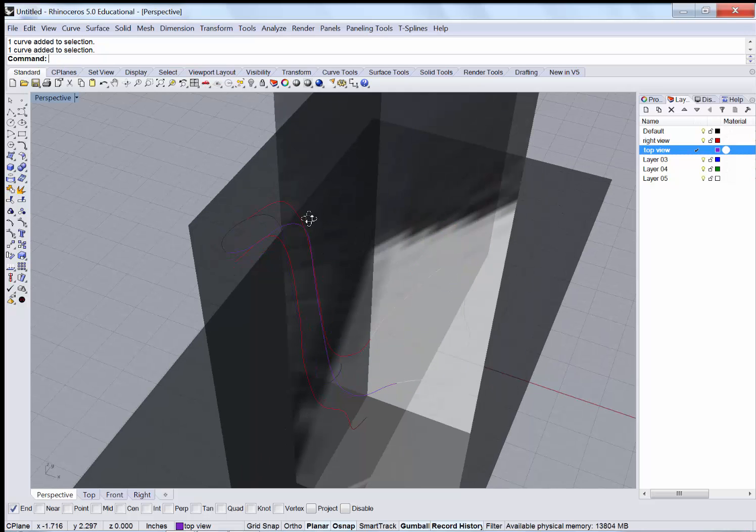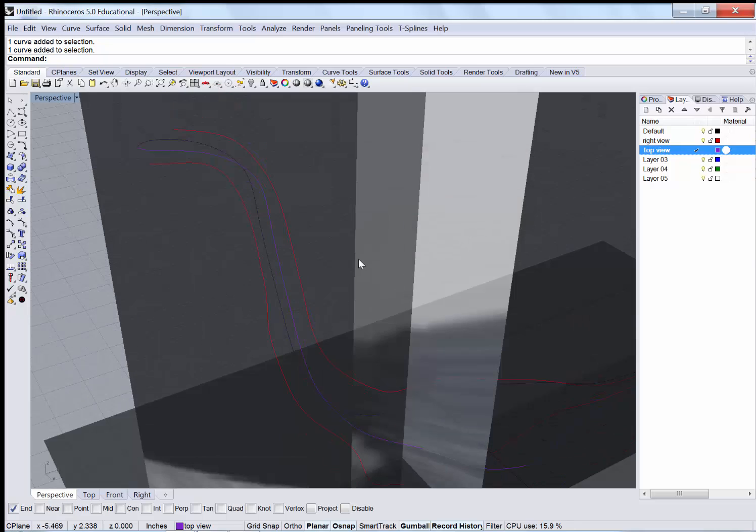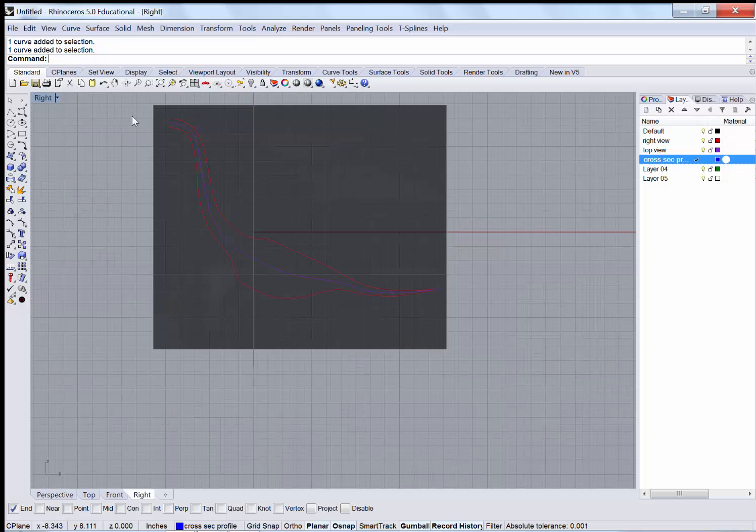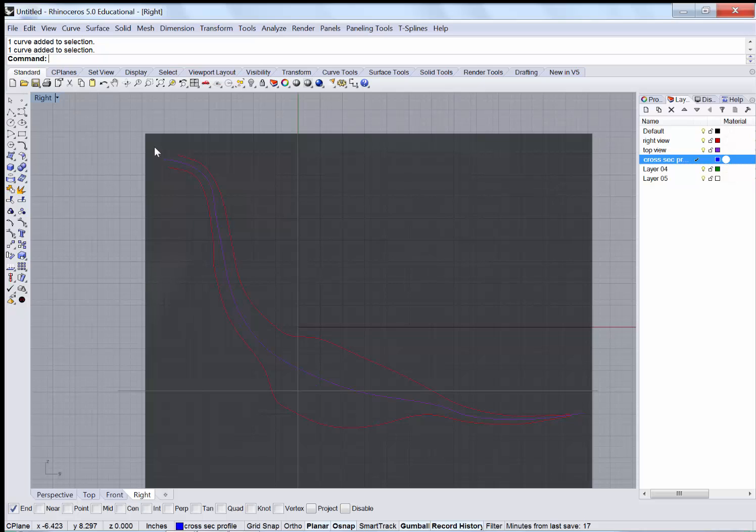All right, so we are ready for cross-section profiles. Pick a new layer. We'll just call it cross-section profile. Blue layer. For my cross-section profiles, let's use the right view. And what I'm going to do is I'm asking these 4 curves to make a circle.